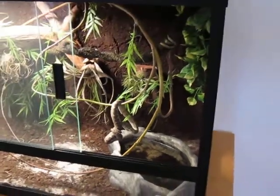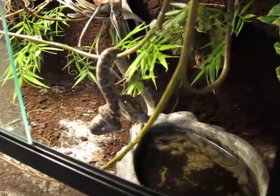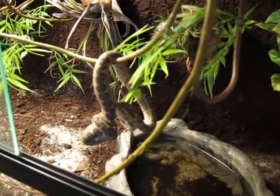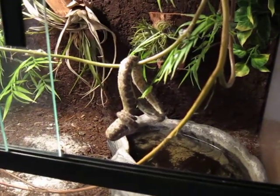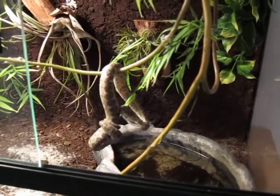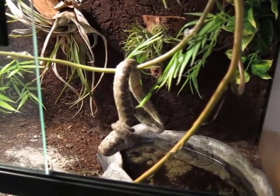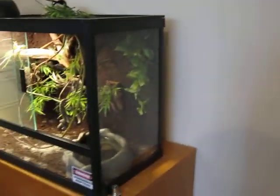Here we're going to show you how to remove an arboreal viper from a cage. These guys are kind of tricky because they like to wrap their tail around things and not let go. So getting them out using just a hook can usually present a challenge to somebody who is not familiar with handling venomous reptiles. I've got my friend Mike here and he is working on his permit to get venomous snakes.